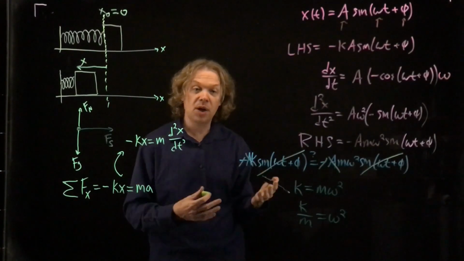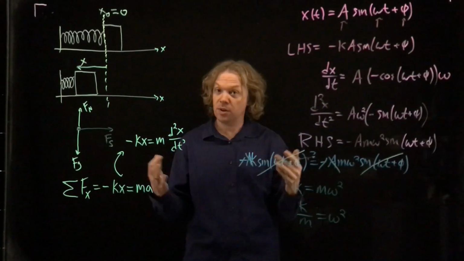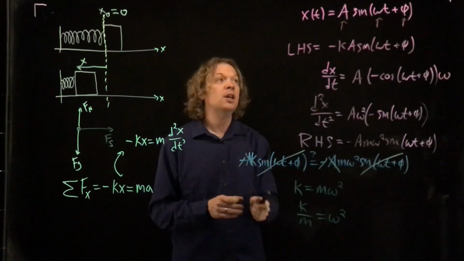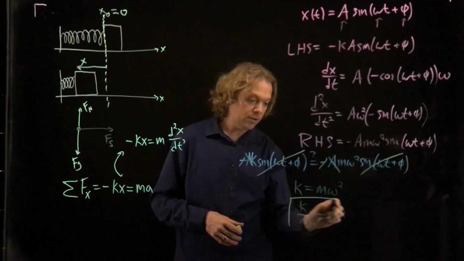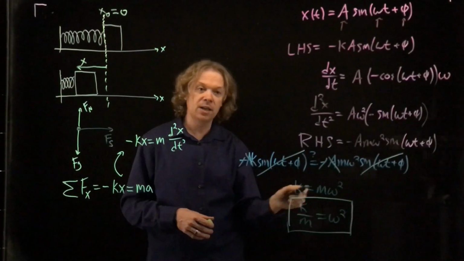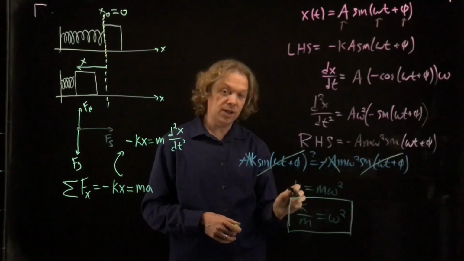Now when we actually do problems, we are going to be setting a and phi, and that's one of the things that I'll talk about in class. But at the moment, we just want to notice that we can do anything with this equation we like as long as we say that the angular frequency is going to be the square root of the spring constant divided by the mass.